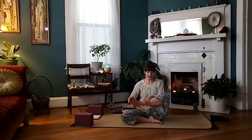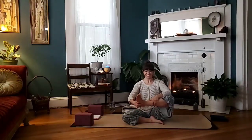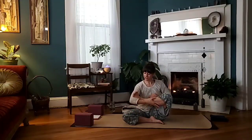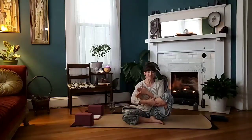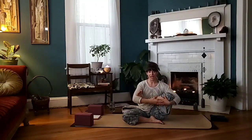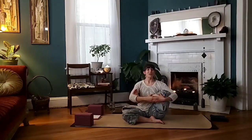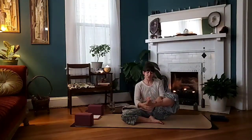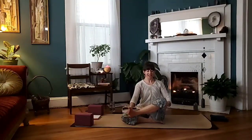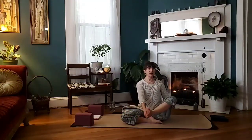Maybe you can draw whichever foot is in front towards the opposite shoulder. Maybe you can put it in the nook of your elbow. Maybe even clasping hands. If you get there, then a slow rock side to side, but you don't have to go the whole way to enjoy the benefit of this hip opener. Just rocking the legs side to side while we continue to sit up tall and breathe.